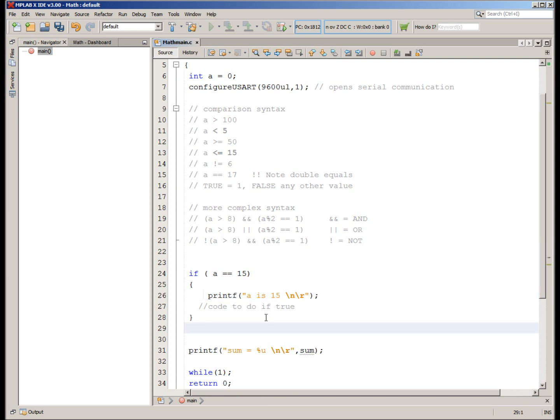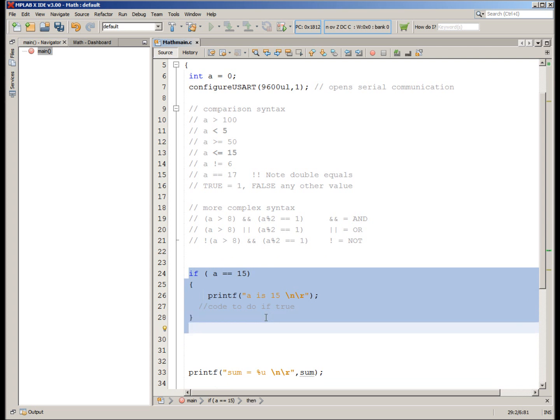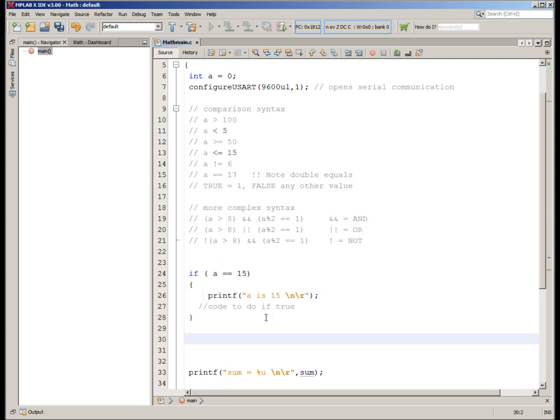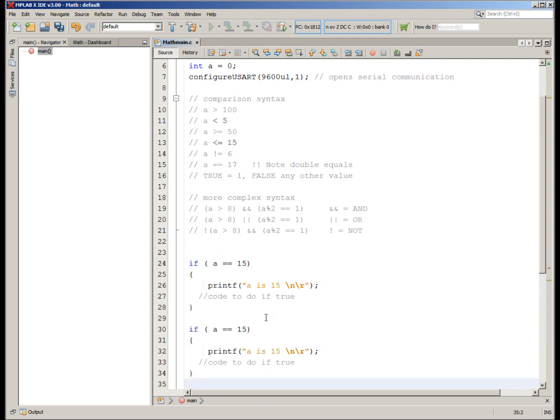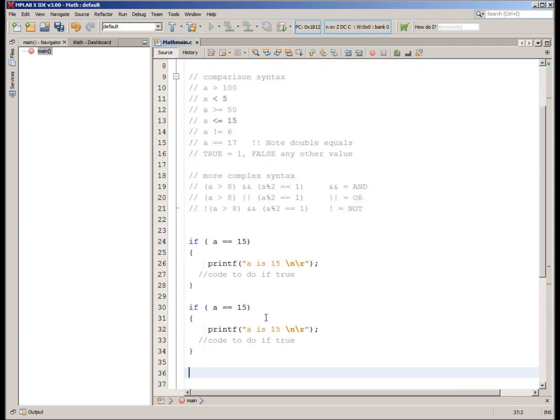Now, if you wanted something to happen, you would use an if-else statement. So an if-else statement looks just like this. And after the if part of it, you would type else.